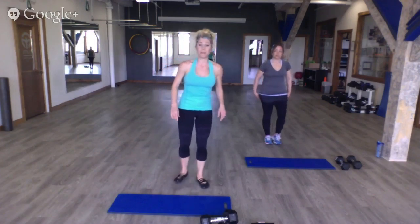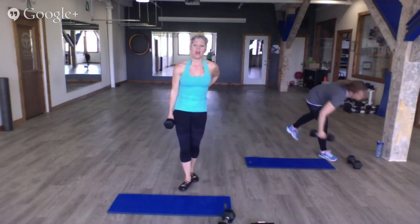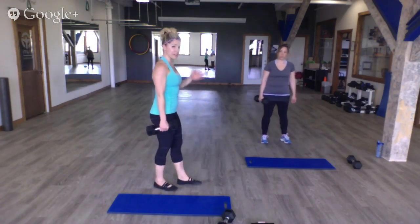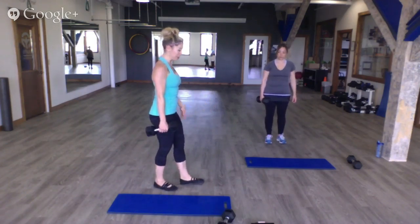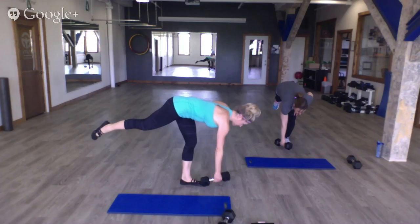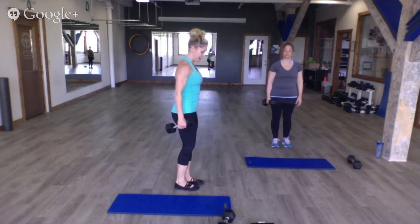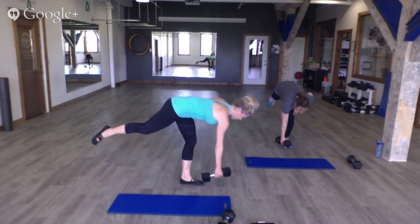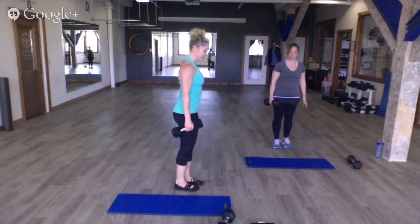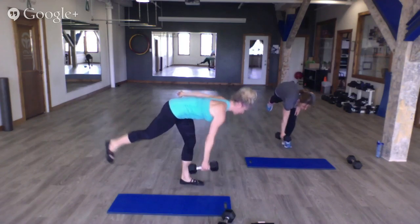Okay, we're going to start with the back. So I'm going to grab one of your hand weights. And we're going to do a deadlift. And then we're going to do a row. All right, so your deadlift, weight in your right hand, you're going to keep your left foot planted. So you're going to lean all the way down to the ground, lift your back leg, single leg deadlift, roll a hand to your hip, allow the row to come down and stand all the way up. Again, inhale, reach, roll, release, and stand. Repeat that, inhale down, reach for the ground, extend that back leg, row up, release, and stand again.